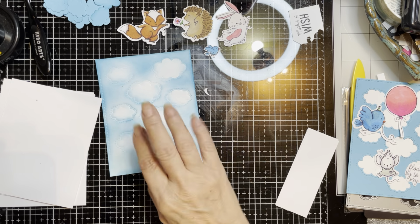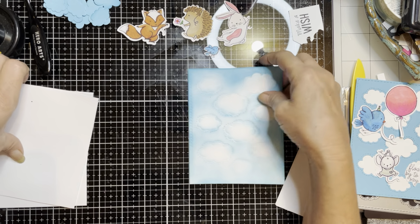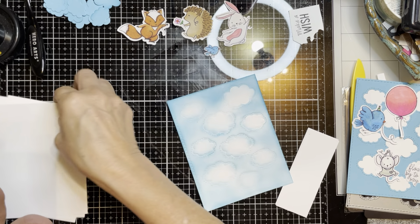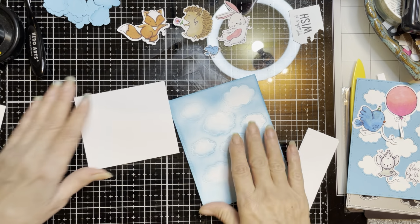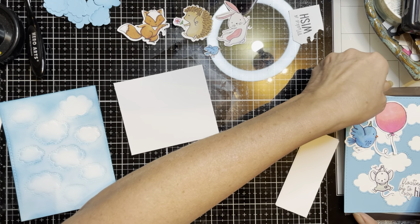I got the mouse and the bird on the other one, but I need a balloon. I need balloons. I'm going to take this. It's Daisy White cardstock from Close to My Heart that I'm using right now. And I'm going to get the balloon die.